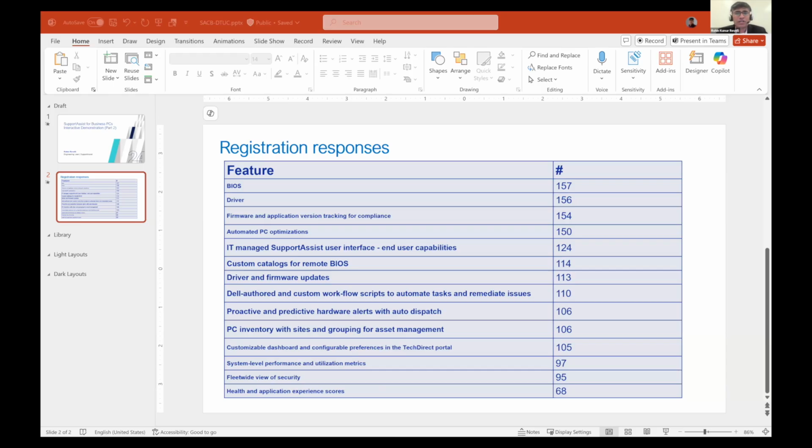The client application is for the IT admin to have 100% control in automating their asset management and reviewing the PC telemetry, then taking actions based on the telemetry received, and proactive predictive alerts, where SupportAssist can automatically create a support case or dispatch on behalf of the end user without interrupting end user productivity, with several configurable options, making use of AI-enabled SupportAssist features to make things better for their daily tasks.